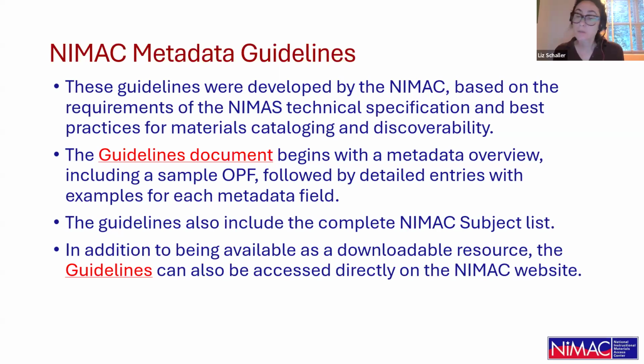These guidelines were developed by the NIMAC, and they're based on the requirements of the NIMAS technical specification, as well as best practices for materials cataloging and discoverability. The guidelines document begins with a metadata overview, including a sample OPF, followed by detailed entries with examples for each metadata field. The guidelines also include our complete NIMAC subject list. That's the only place where you can find our NIMAC subject list. And again, in addition to being available as a downloadable resource, the guidelines can also be accessed directly on our website.